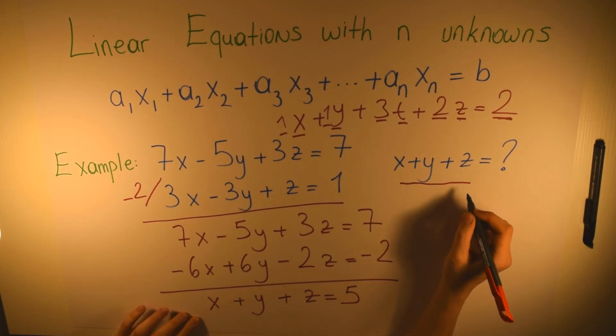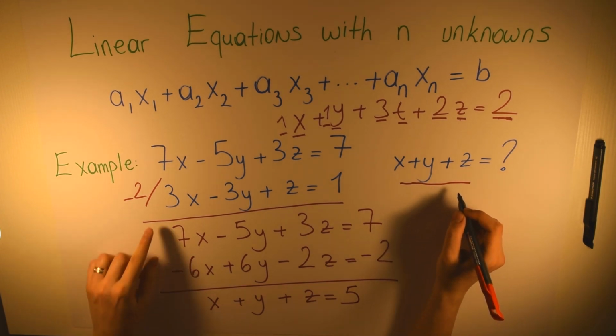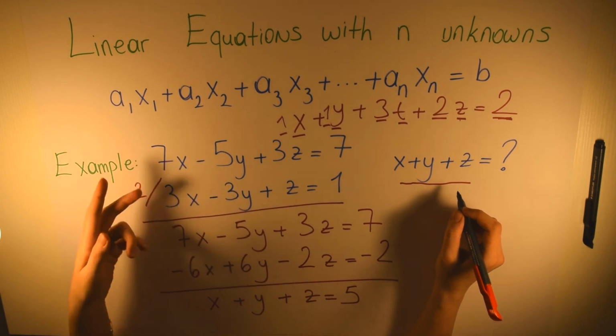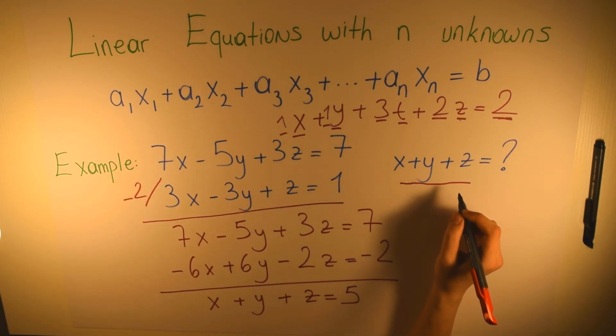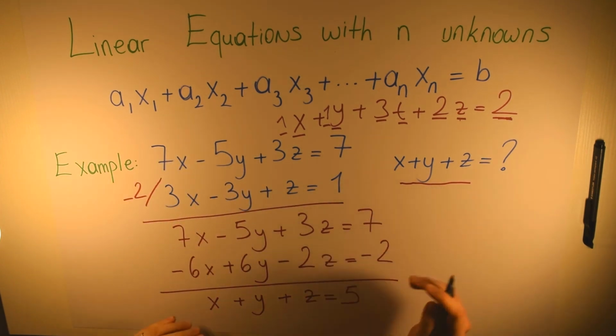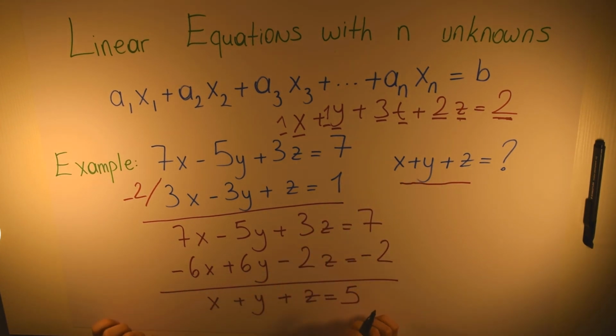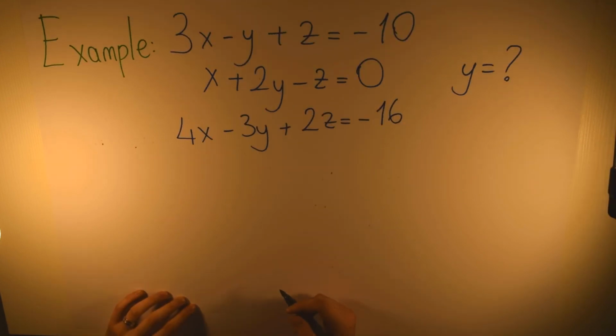So you always have to think, like, what if I multiply this by this? What if I divide this by this? You always have to think to get what is asked for. So this is the process you need to follow to get the right answer in this kind of questions. Let's continue with this example.